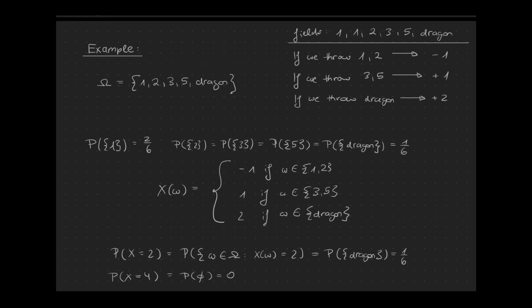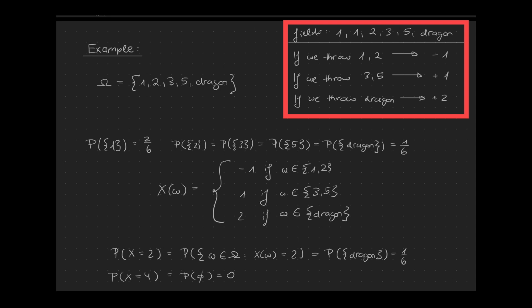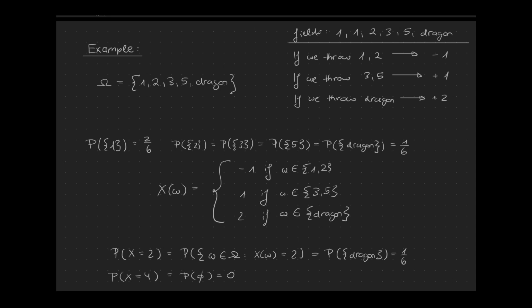So our sample space is given by this expression where we have a 1, 2, 3, 5, and the dragon in it. In order not to forget our mapping from the face value to the fields which we can move forward or backward, I've written it down once again in the top right hand corner. Can we also express the probabilities? And of course we can.